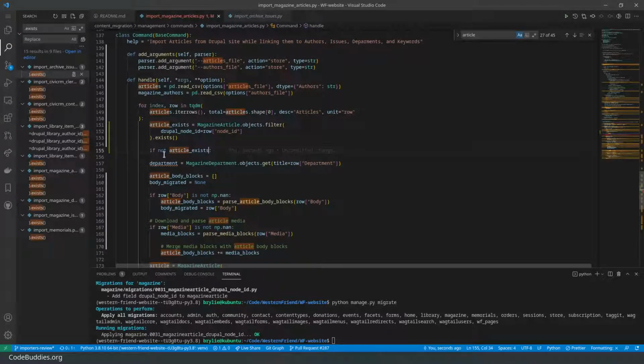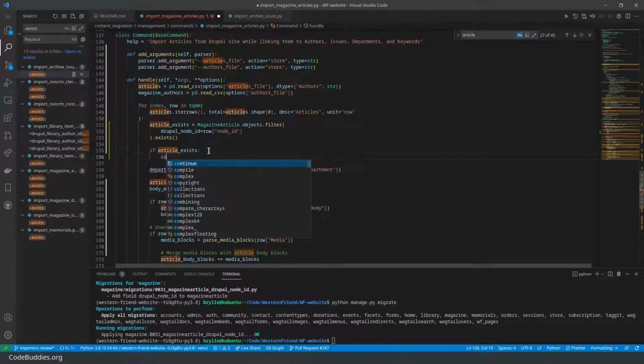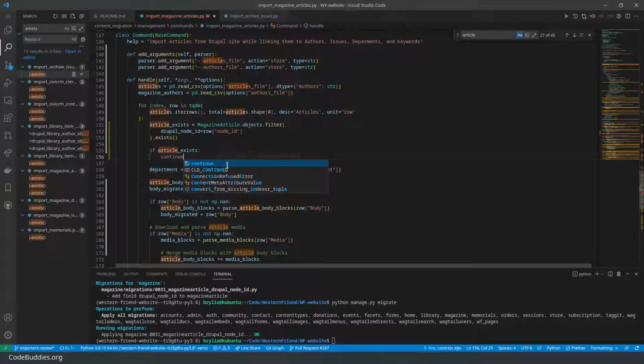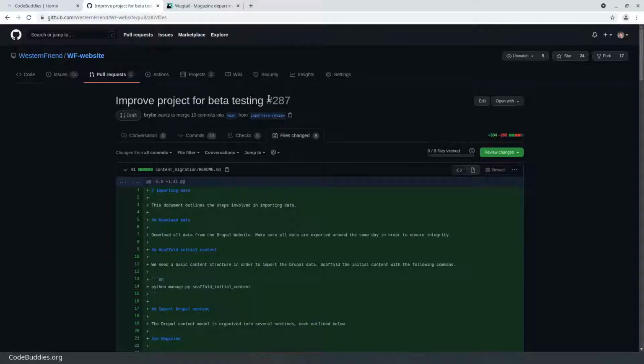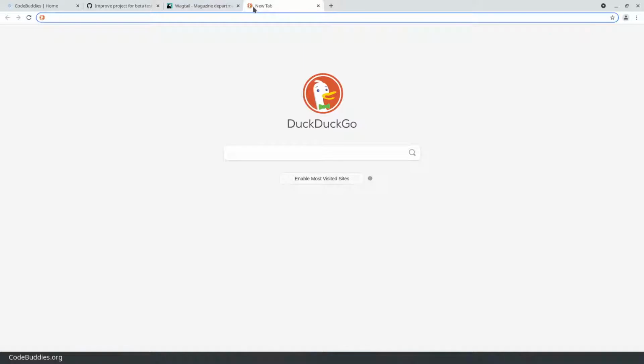I think here I can just say if article exists, continue. Let me double check this. Stating the logic in the positive, I think, is good.